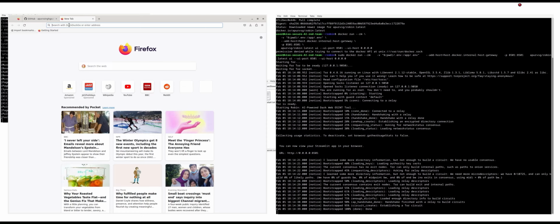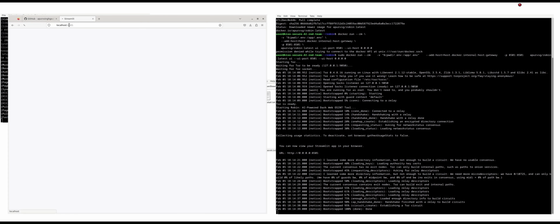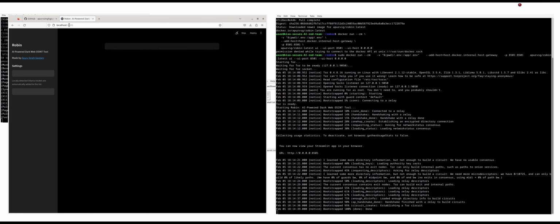Then after that, we'll navigate to our local browser and we'll specify our local host and the specific port, which is 8501.